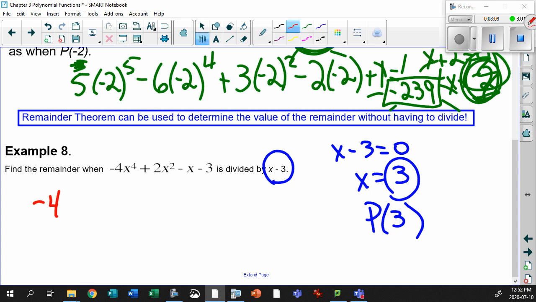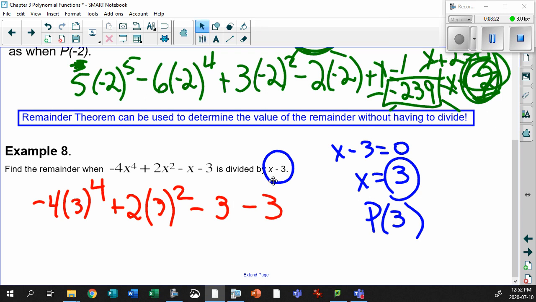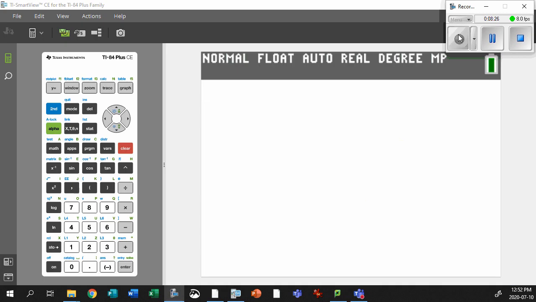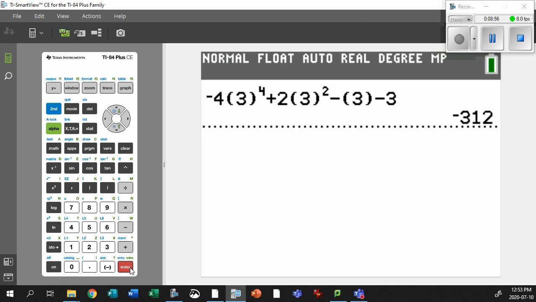So this is going to be -4(3)⁴ + 2(3)² - 3 - 3. Let's see what that gives us. I would probably just boot up the calculator and do it that way. So let's throw it in there. Minus 4 bracket, just like it was written, 3 bracket to the power of 4. Plus 2 bracket 3 bracket to the power of 2. Minus bracket, there's the substitution of 3, minus the 3 that was in the equation. Punch it, let's see what we get. Minus 312.